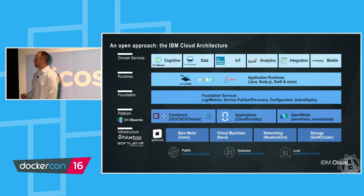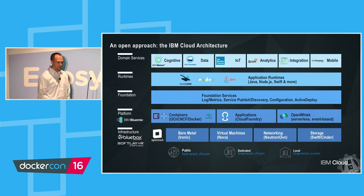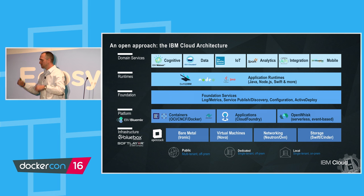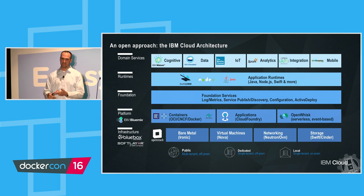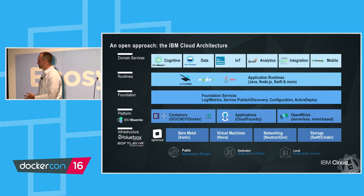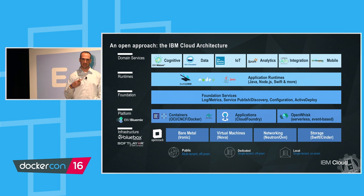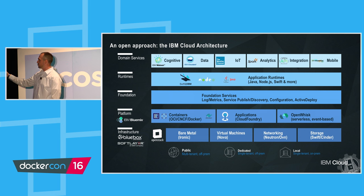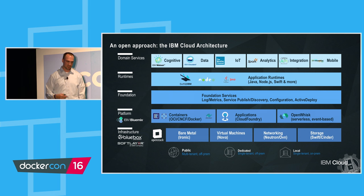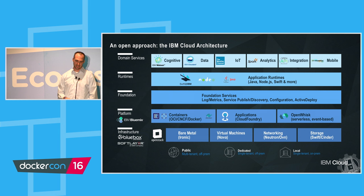IBM has always embraced this open architecture. You can see here, starting down, we've talked about the deployment models, choices that you have. Within the Bluemix brand, the Bluemix platform, you have your choice of whether you want a pure platform as a service with Cloud Foundry, Docker with a container as a service, virtual machines with infrastructure as a service, or announced in February of this year, OpenWhisk, which is our serverless, event-driven compute choice. And then, of course, you can build on that with the services that you want, integrated logging, monitoring, microservices support, and then lastly, at the top layer, integrating with those domain services, like I'd mentioned, Watson and other capabilities that you can leverage directly via API.